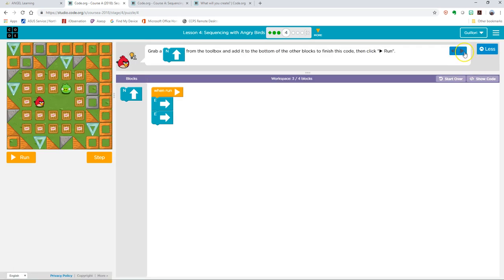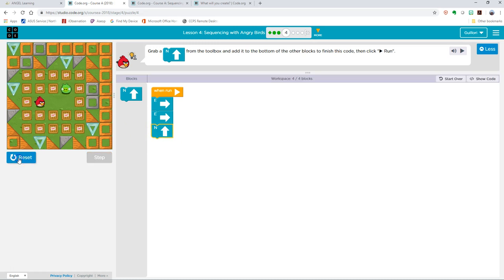I'm going to listen to the directions. Grab it from the toolbox and add it to the bottom of the other blocks to finish this code. Then click Run. And connect it to the bottom of this code and press Run.